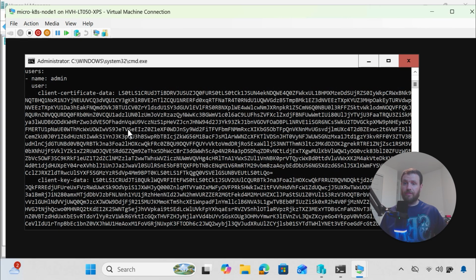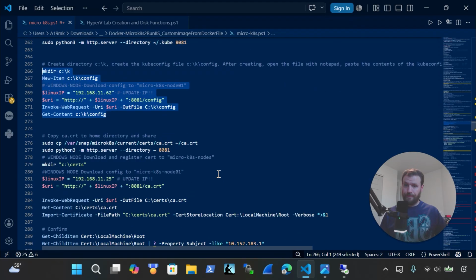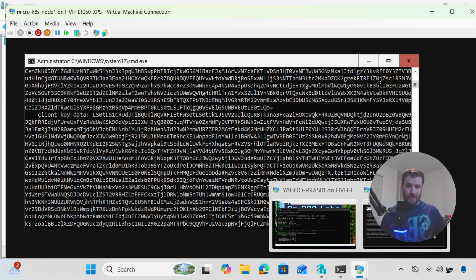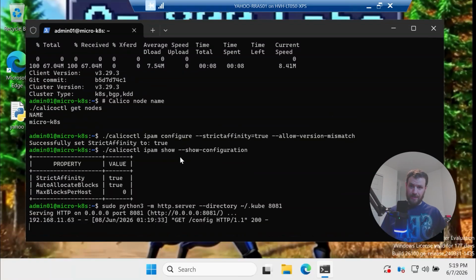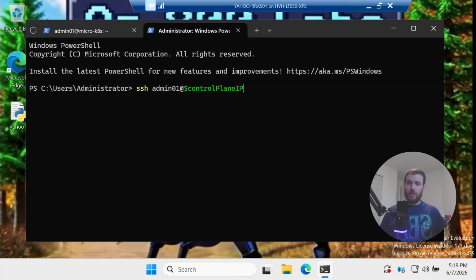And now we can see the config file is on the Windows server. So now we have to do the same thing with the certificate. And we should be able to start another SSH session.